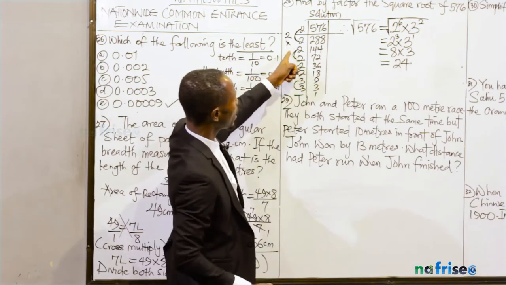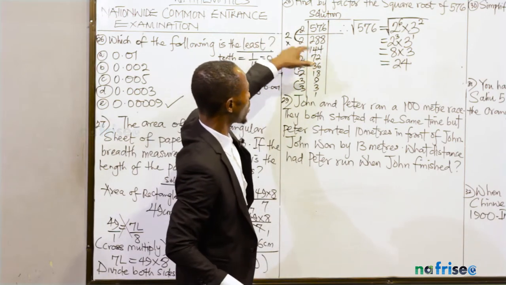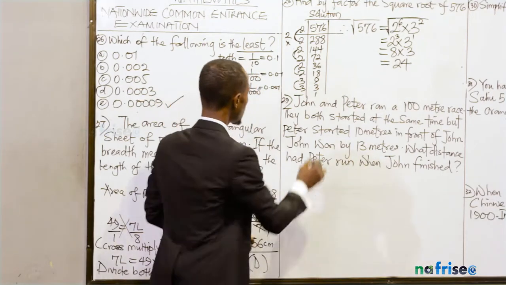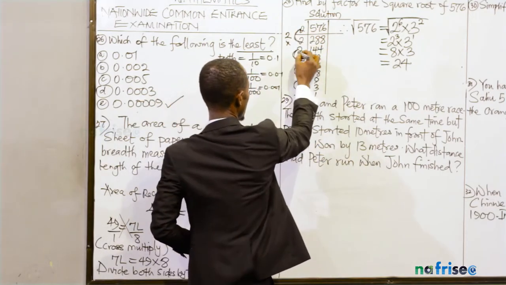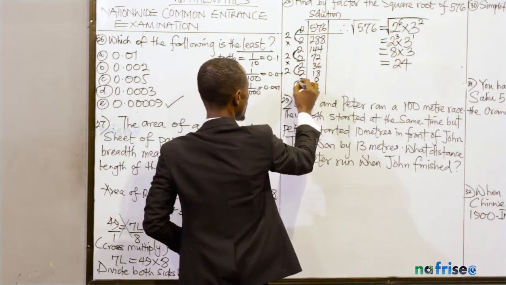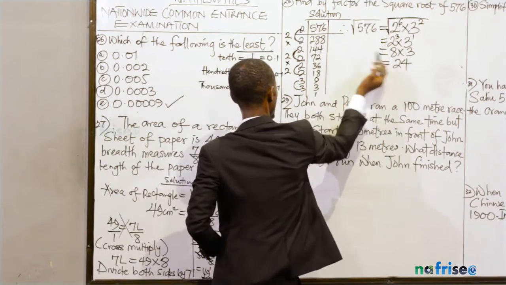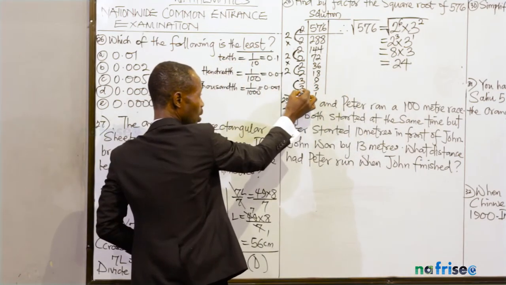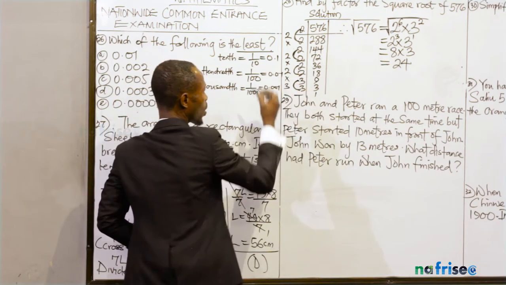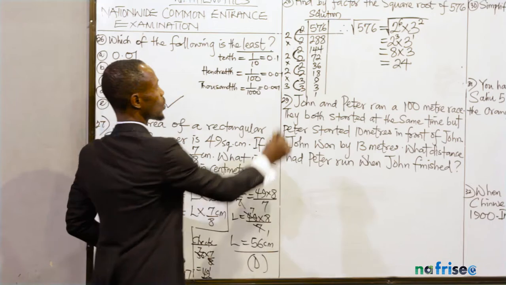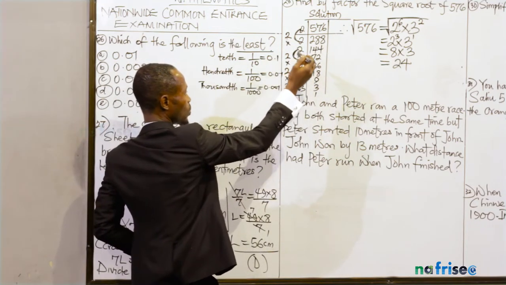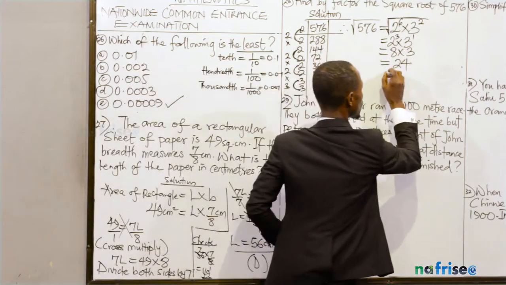Every perfect square, you must have a situation where you have pairs of the numbers you use in dividing them. Which means that take this pair as 1, 2, this pair as another 2, this pair as another 2. Are you saying that 2 times 2 times 2, which is 8? Then this last pair, this 3, that's a pair, times it again by 3. Then you get your answer, which is going to be 2 times 2 times 2 times 3. 2 times 2 is 4, 4 times 2 is 8, 8 times 3 will still give us 24.